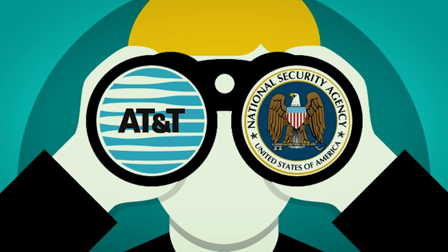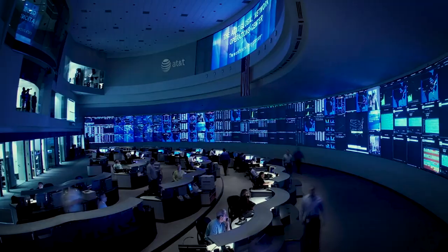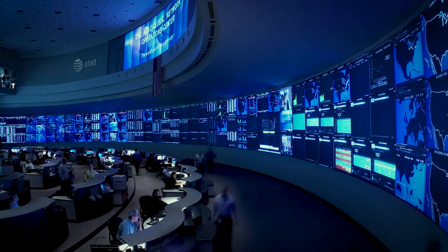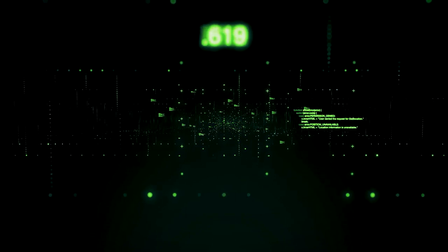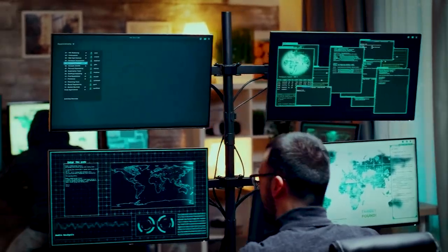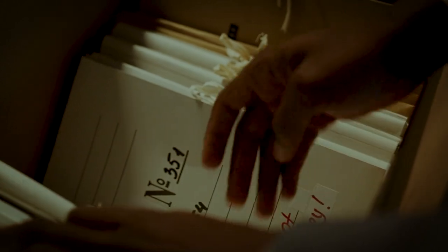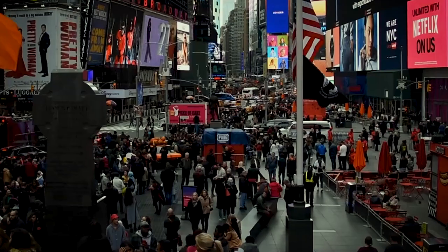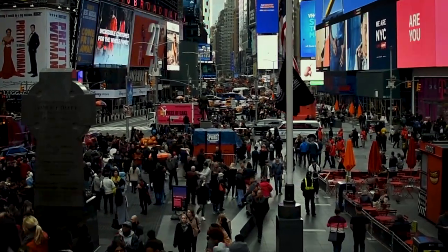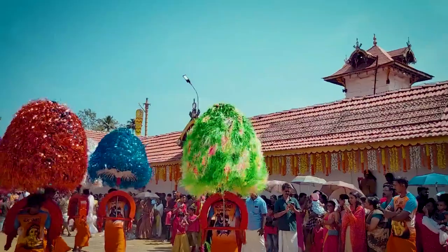The Snowden documents bring the details of AT&T and the NSA's relationship to light. They reveal just how NSA gadgets are seamlessly woven into AT&T's network, showing the nuts and bolts of how the agency collects communications from the company's systems. According to Eliza Goitin from the Brennan Center for Justice, this is more evidence that communication providers are playing a part in the surveillance game. She mentions that while the NSA might be targeting foreigners, being deeply embedded in domestic systems suggests the impact of this surveillance isn't nearly confined to non-Americans only.